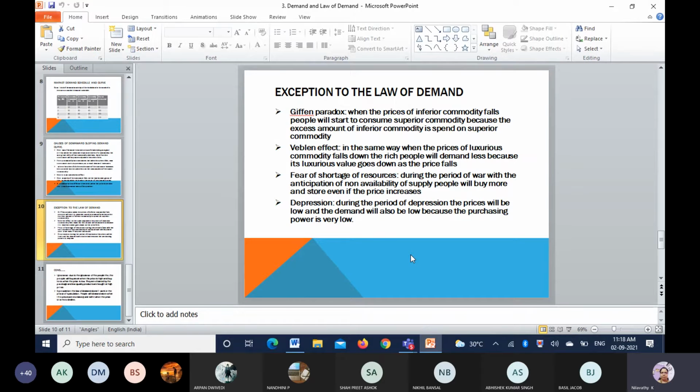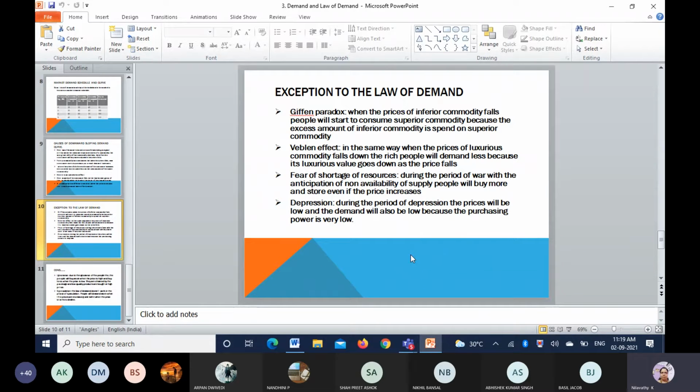But to give a very good example of an inferior commodity, you can take some ration shop commodities. The commodities provided in the ration shop can be termed normal commodities, like rice and dal, but quality-wise they are inferior. That's why they are given in a ration shop. Normally rich people will not go and buy that. Only the poor people go and buy these commodities from the ration shop. So that can be taken as an inferior commodity in today's world.